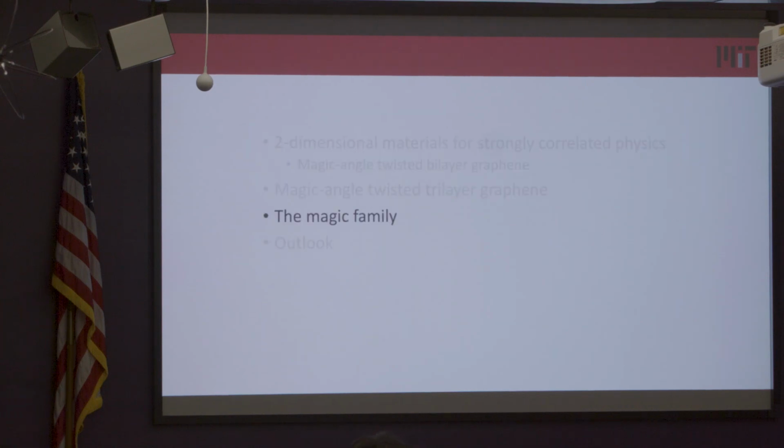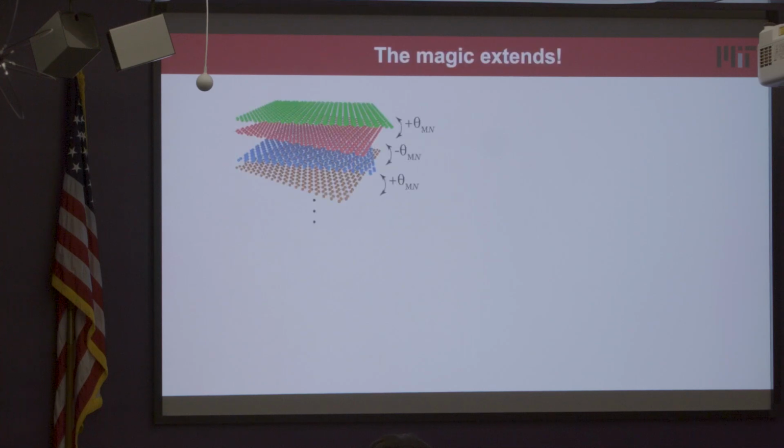Okay, so we've seen that there's this one other tunable system, magic angle twisted trilayer graphene. Is that the end of the story? Also, obviously not, because it turns out that we can actually have the whole hierarchy of these magic angle structures as long as your structure has this alternatingly twisted theta, minus theta, theta, minus theta, and so on structures.